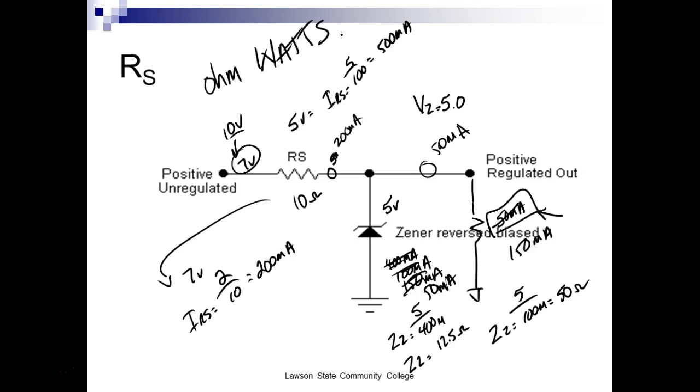Now what's going to happen? That's if the other thing is held constant. So if our load changes and our input voltage is changing, these guys are going to be all over the place, right? It's just like when we talk about Ohm's law and we say they're directly proportional or inversely proportional, it means something has to be held constant, right? So if load current is constant, then Zener current varies in the same direction as our unregulated voltage. If our unregulated voltage is held constant, then it varies opposite of the load.